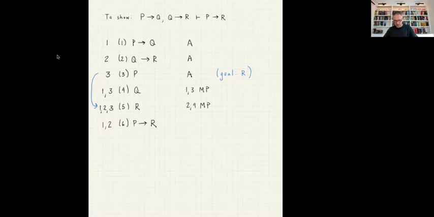So that's the general format. So the lines involved are 3, 5. So 3, 5 conditional proof. So the general format is if you assume something, you prove something else, you can write in the conditional as we did here. So here's the conditional. You get to erase the dependency of the first number that occurs.